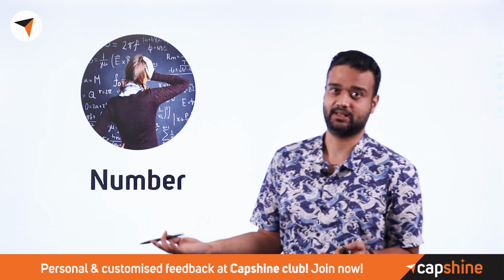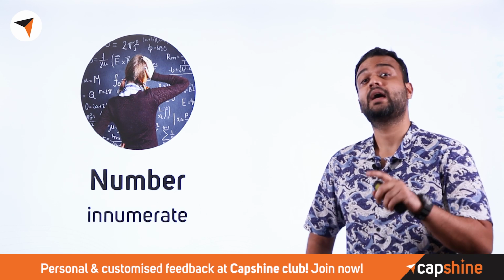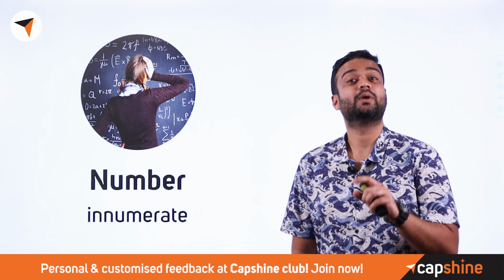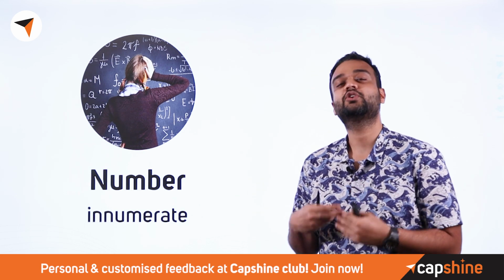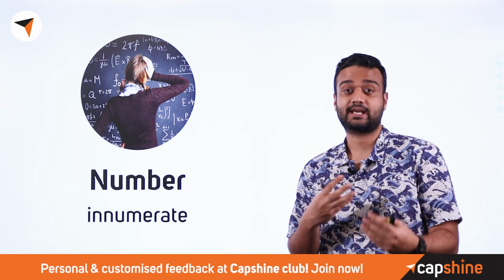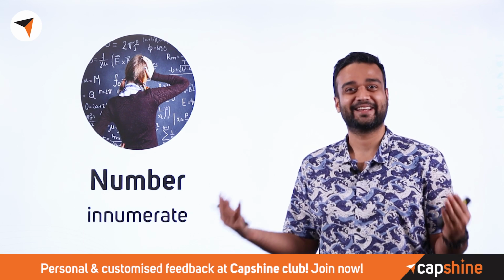We all know what number means, right? But did you know what enumerate means? Have you heard of illiterate? Well, it's very similar to that. If someone is innumerate, then they don't understand numbers. And you might ask me, how can someone not understand numbers? Well, you could use it in a more playful way. For example, I am quite innumerate. Every time I try to recite the multiplication tables, I still make mistakes. And I'm a grown adult, right?